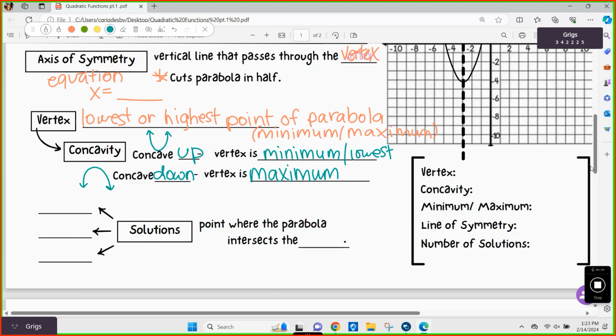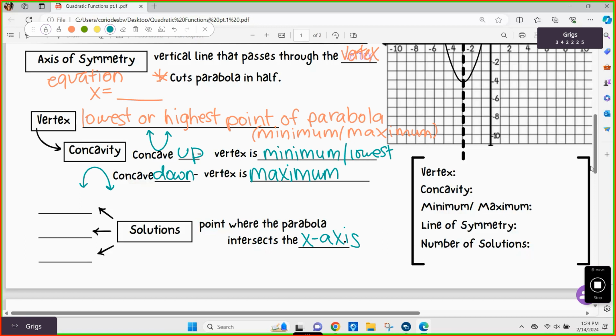So, solutions. When we've dealt with linear functions, how many solutions did a linear function have? One, right? And a linear function hits the x-axis how many times? Once. With quadratic equations, it's a degree of 2. So I could hit the x-axis in how many spots? 2. I could hit once, I could hit 0. But your solutions are the points where it hits the x-axis.